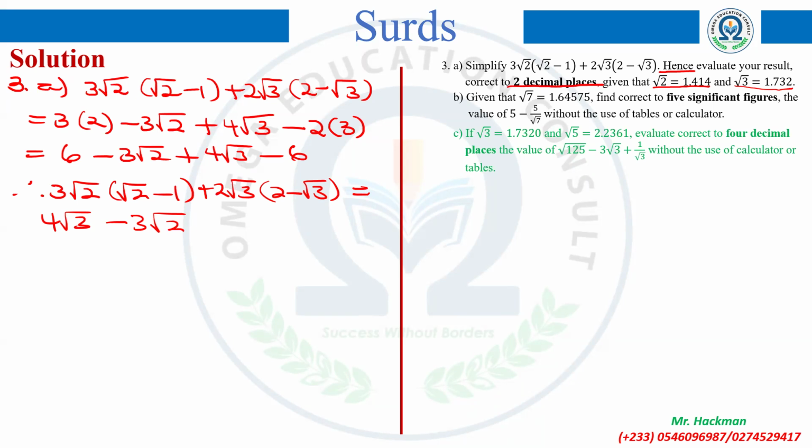Yes, please. Mr. Hackman, yes, my professor, please, will we still be given the mark if we start with a negative term? I don't want to, because usually, I have told you, for you to get your final answer mark, it should exactly be what we have in the scheme. So if in the scheme it comes as 4 root of 3 minus 3 root of 2, it's likely you won't get it.